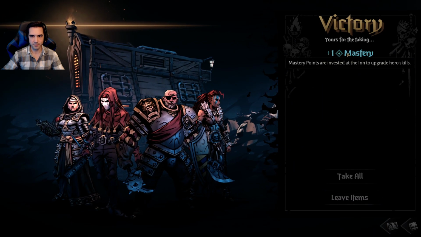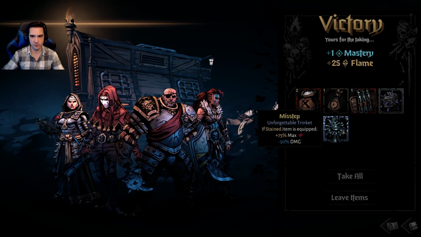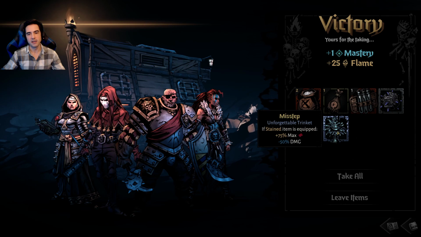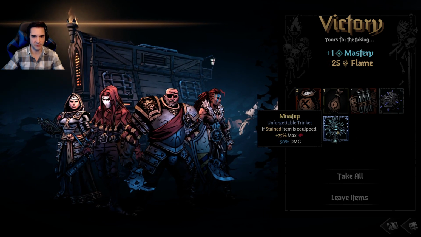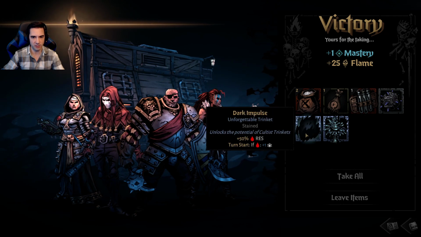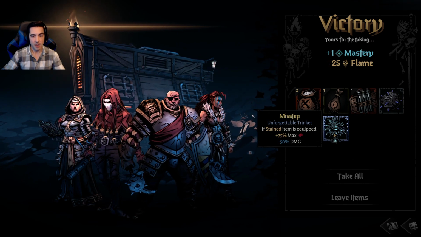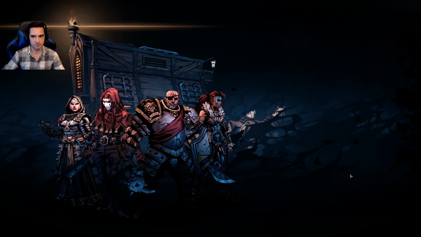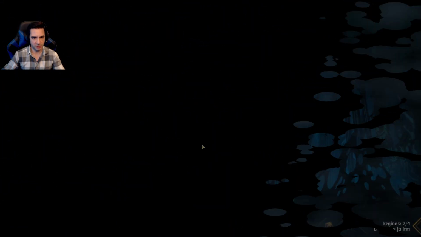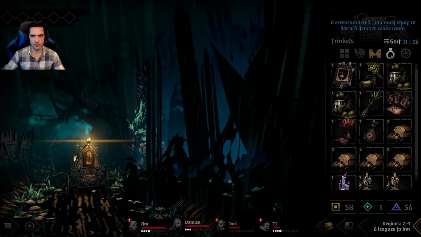Alright, let's keep going. Get a mastery point, flame, bunch of items here. Is this debuff resist? This is a crazy item that basically takes 2 slots to equip. You can only equip this if a stained item is equipped as well. So you've got to equip this Dark Impulse, which is stained, in order to get the buff from this. Plus 75 max HP, minus 50% damage. So let's take all this. I'm going to have to throw some stuff away or equip some stuff, though. The loathing abates. Because our carriage is full here.